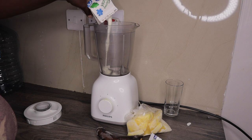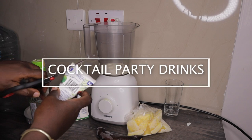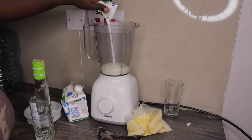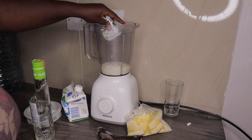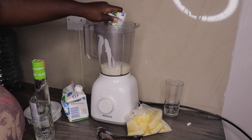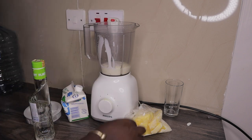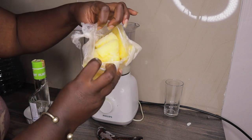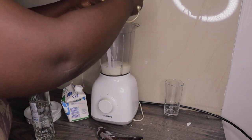So we're gonna be putting like how much? I think this is enough. And then this is coconut. This coconut will add the tropical flavor. This is like 65 ml, I'm gonna be using all of it. If you live where there is tropical, you can use fresh coconut. I really miss Mombasa. So the next thing is your frozen pineapple. You really need it frozen so that it gives you a smooth textured smoothie.